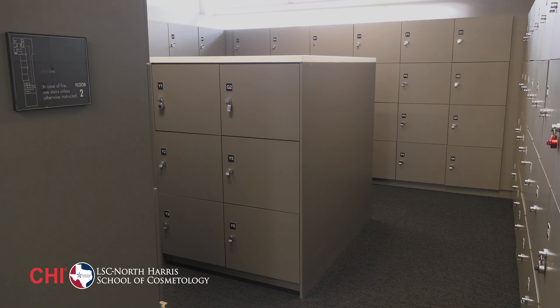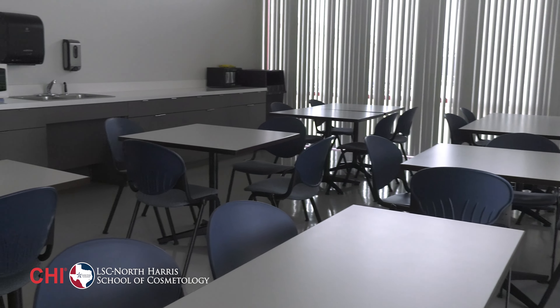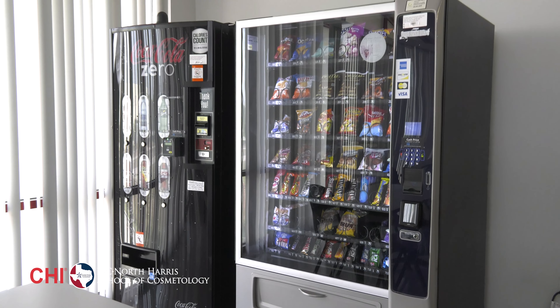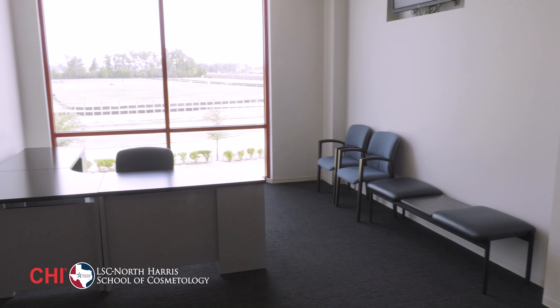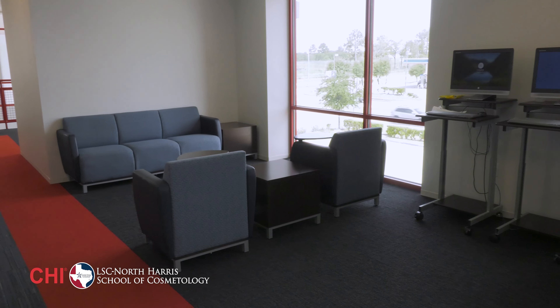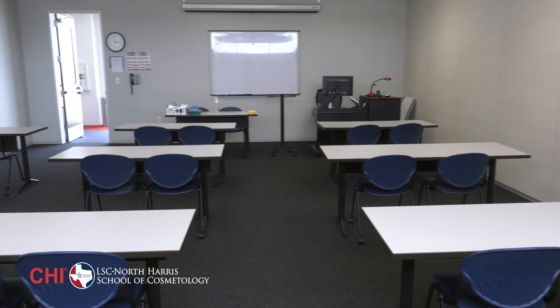The student locker room comes with a spacious locker for your kit and textbooks. Next to the locker room is our break room, equipped with a refrigerator and microwaves. Our building provides a conference room for meetings, job fairs and much more. We have several seating areas for our students to relax and study during breaks. Our lecture classrooms are located upstairs and they are spacious and equipped with up-to-date equipment.